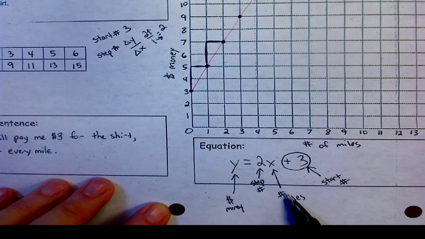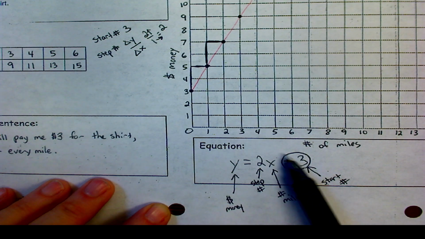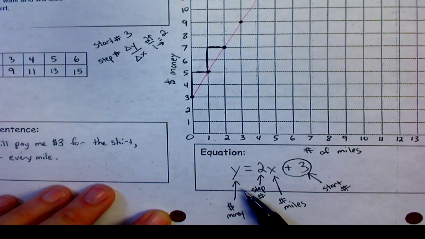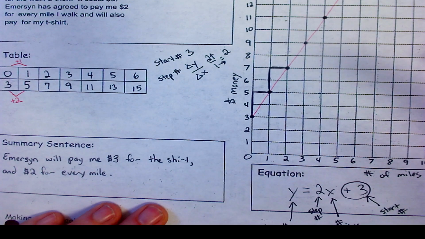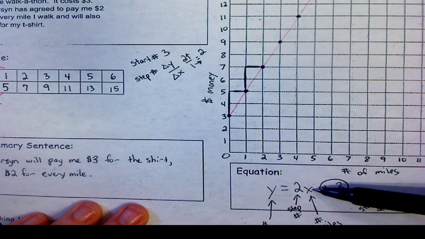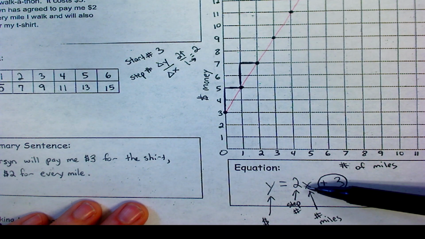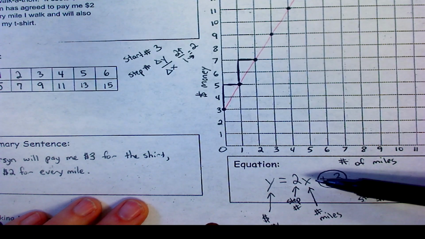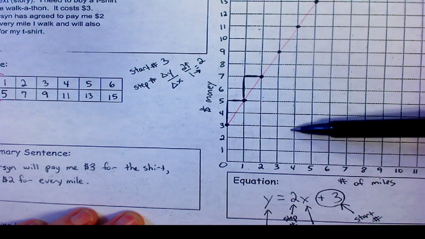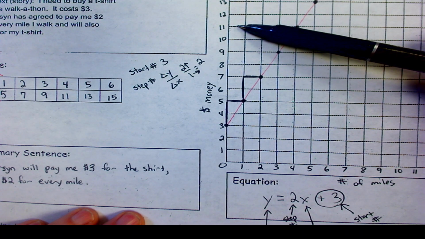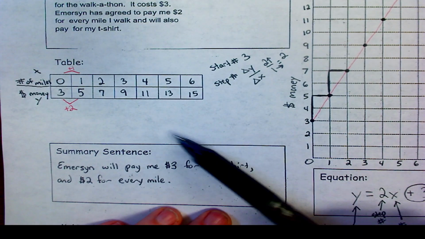And remember, now that we have this equation, you can plug in any value that you want for the miles, times it by 2 and add 3, and the number that you will get will be equal to the amount of money raised. And it matches up perfectly to this table. If we walked 4 miles, well, 2 times 4, see, that's number of miles, 2 times 4 miles is 8, and 8 plus 3 is 11. So let's just go see if 4 miles gets us $11. It does. And it's sitting right there on this table.